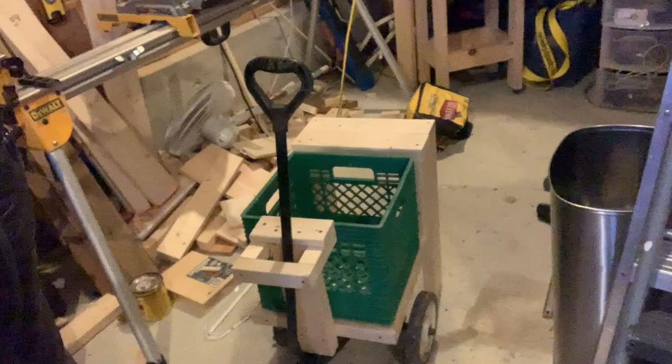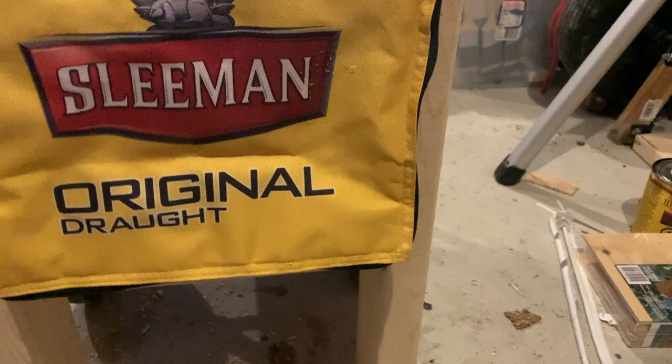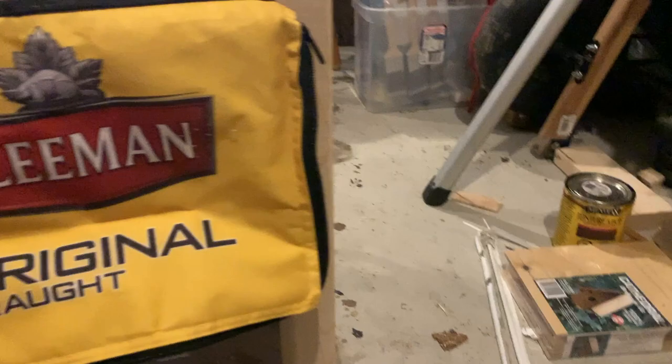I can kind of pull it back, wheel it, lift it back up and set it down. We'll see if I can get a heavy enough bench on the back, and then I might try to put the cooler on there too. Here's the cart so far — it's got a little bench on it. A little seat, just in case I'm behind some slowpokes — you know who you are. And the handle lets me lift it up and wheel it away.